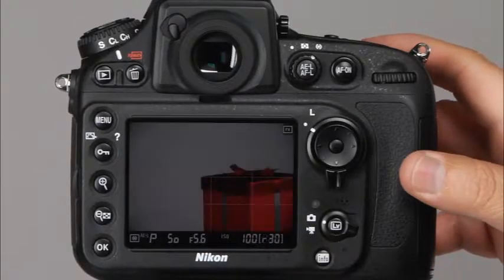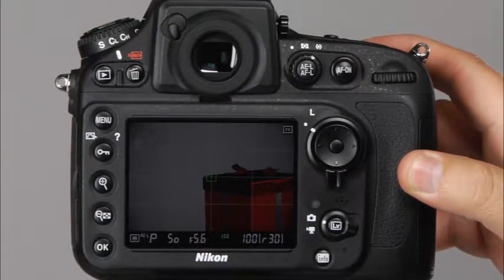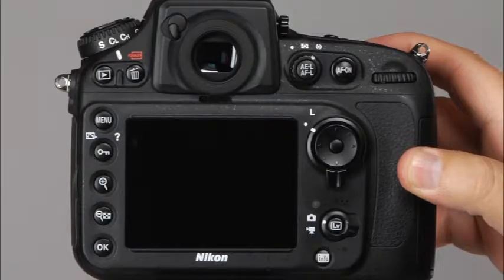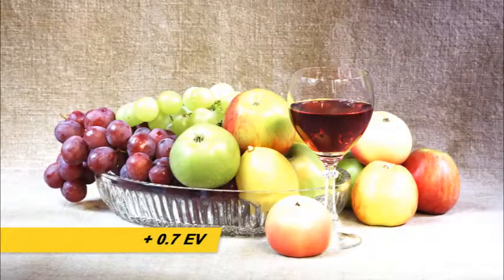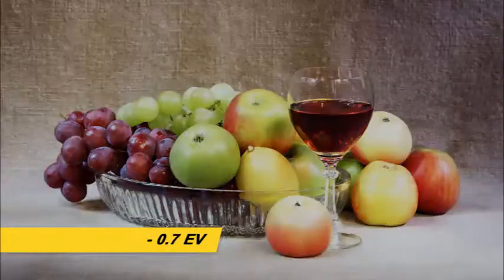Now, all we need to do is take a few pictures. As always, we'll press the shutter button halfway to focus and the rest of the way down to take the picture. Since we're in a continuous release mode, we'll hold the shutter button down to record the bracketed images.